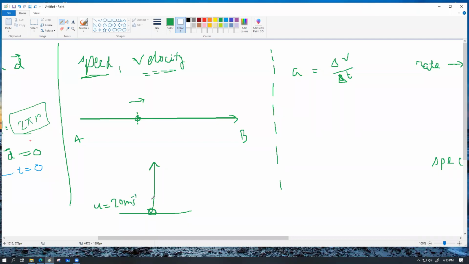As the object goes up, the acceleration of the object is going to be working in which direction? Is the weight going to work upwards or is the weight going to work downwards? Think about it. In which direction will the weight work? It's going to act downwards. Downwards. It will definitely and always work downwards.